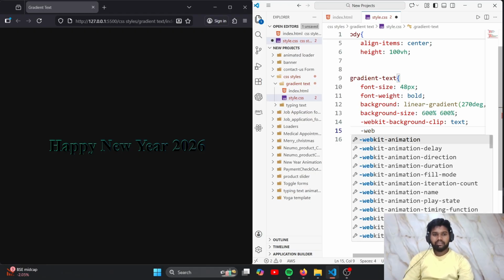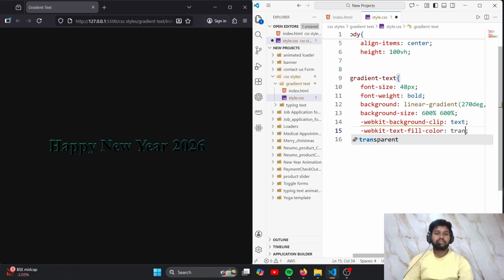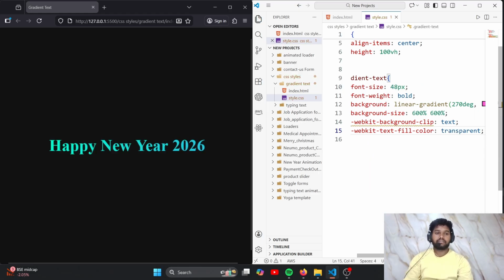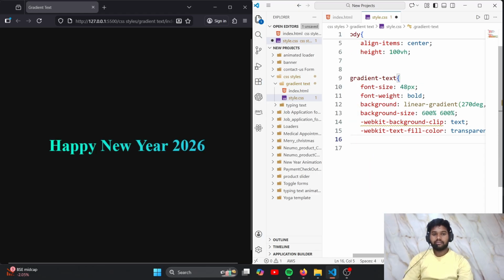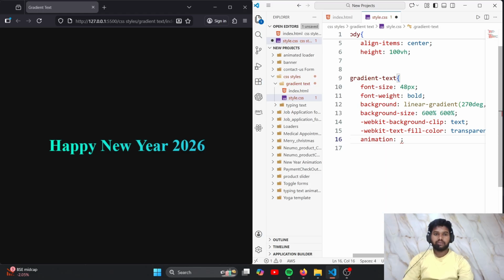And WebKit text fill color transparent, then animation gradient move 5 second infinite.